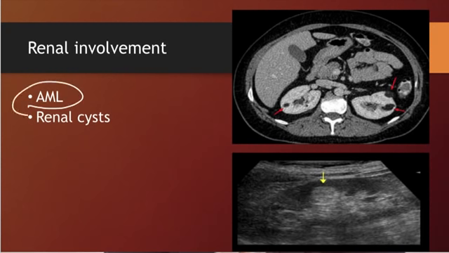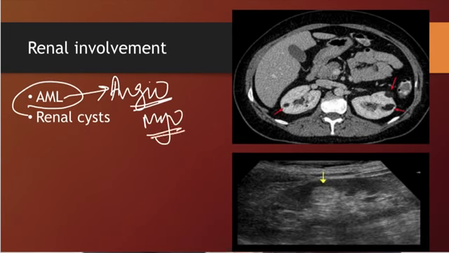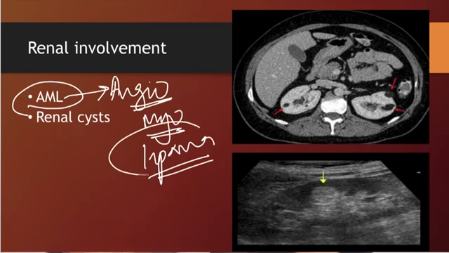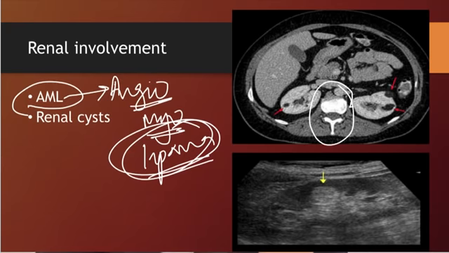First is AML, where angio represents blood vessels, myo represents the muscular component, and lipoma constitutes the fatty component, and this is what gives it the characteristic imaging feature which is described here in the CT. Now again, how do we know this is a CT? We look at the bone. So the vertebra here is white, as we have discussed, bone is white in CT. So this is a CT image of the abdomen.